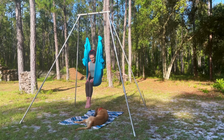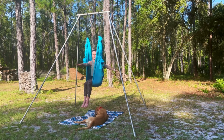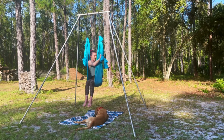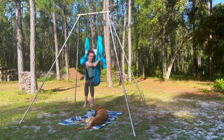I'm going to take a twist here. Reach both arms up towards the sky again. I'm going to have you turn to your right and split your arms so you have one hand forward, one hand behind. The arm in front of you is going to grab the fabric in front of your face with a thumbs up type of grip. Your other hand is going to reach behind you to grab the fabric behind you and grab it like you're going to give yourself a pat on the back.